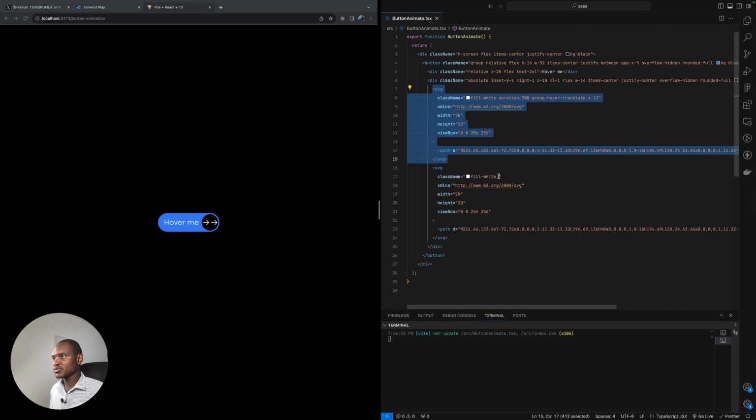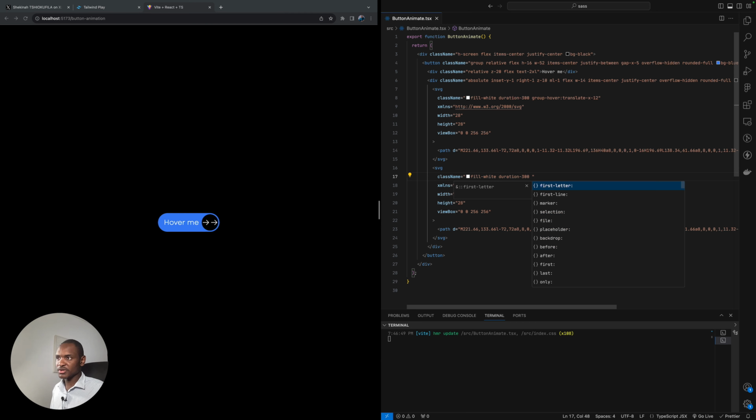And here I will first add the duration of my animation, 300 milliseconds, and after that, when the button is hovered, we will move, let's just move this. Just give me a second. Okay, let me just copy and paste the code I've already written here.